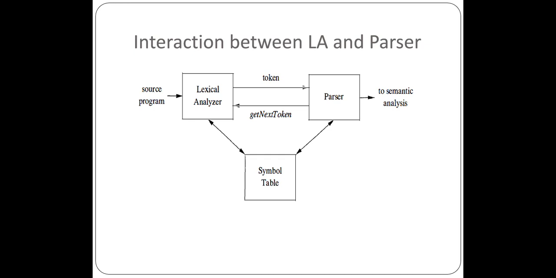Normally the lexical analyzer gives the token as an output to the parser, but sometimes, after receiving the first token, the parser has to ask what the next token is. To receive the next token, it sends some commands or function calls like get next token to the lexical analyzer, and it gets the next token from the lexical analyzer. So these are the processes that we have related to the role of the lexical analyzer. After this, it constructs the parse tree, which is going to be the output of your parsing process or parser.